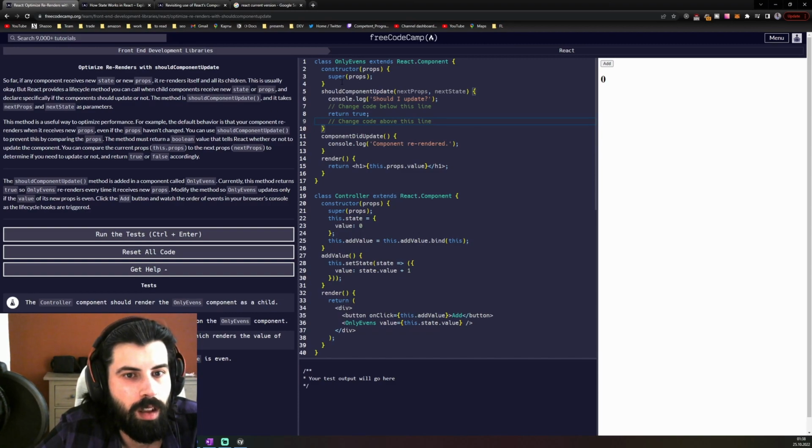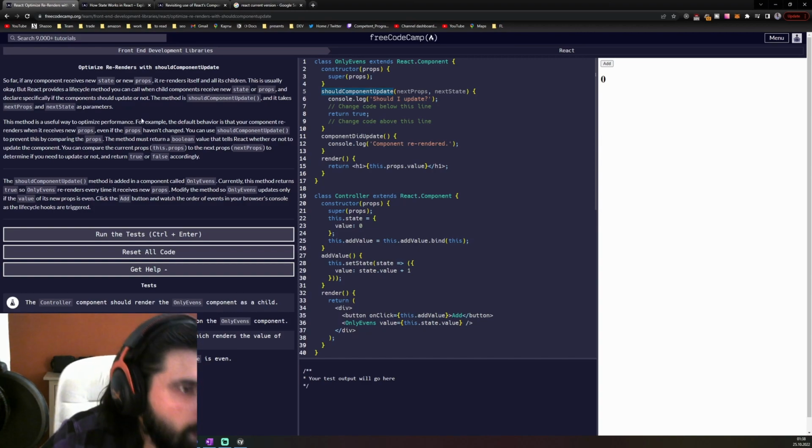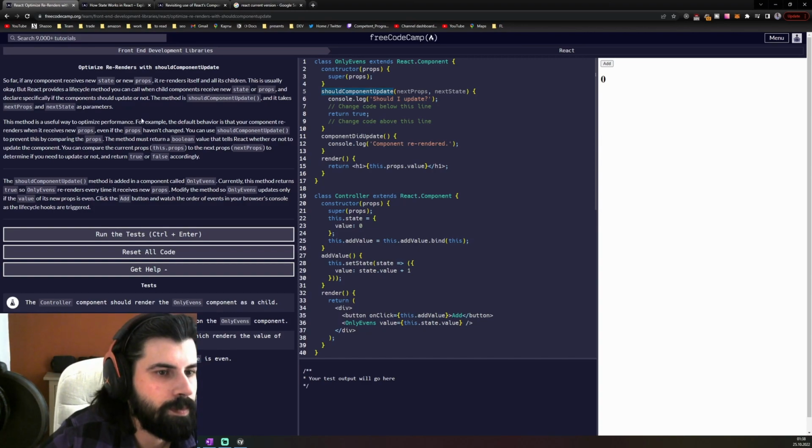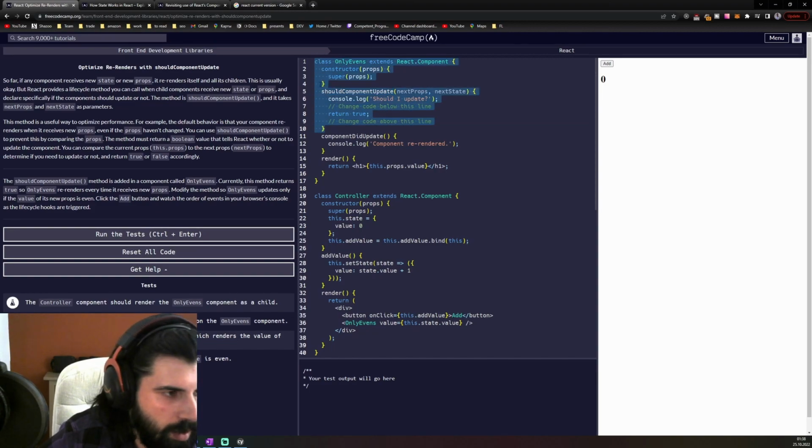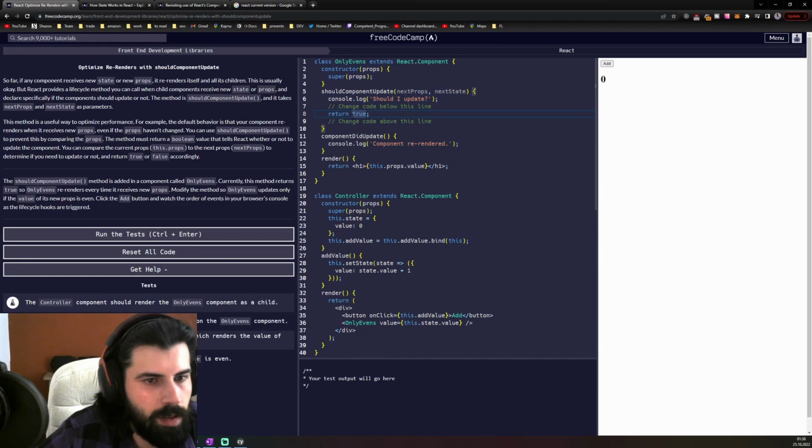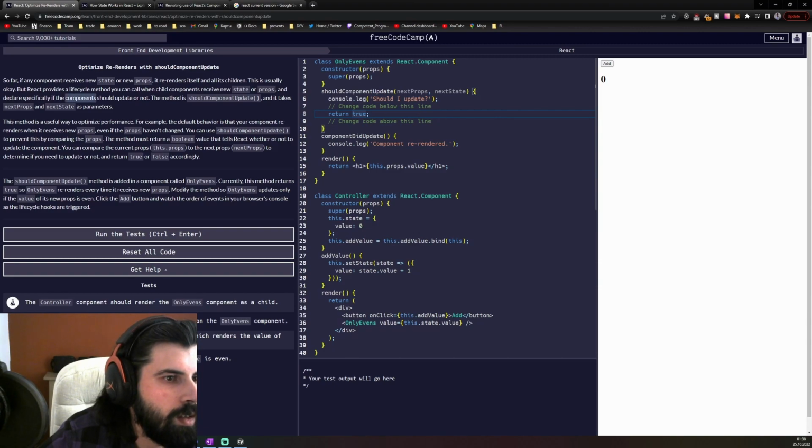Another thing, should component update. It's the same thing as in Angular, that if some updates come, it updates the component itself and all children. For performance optimization.